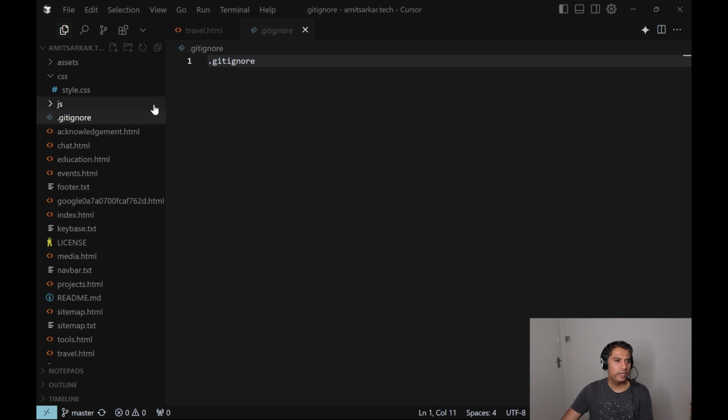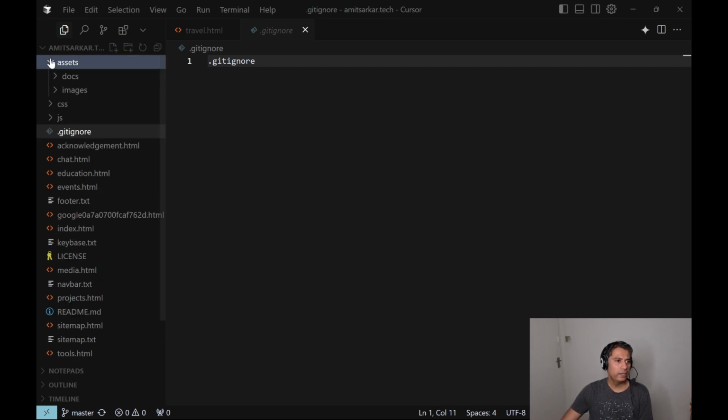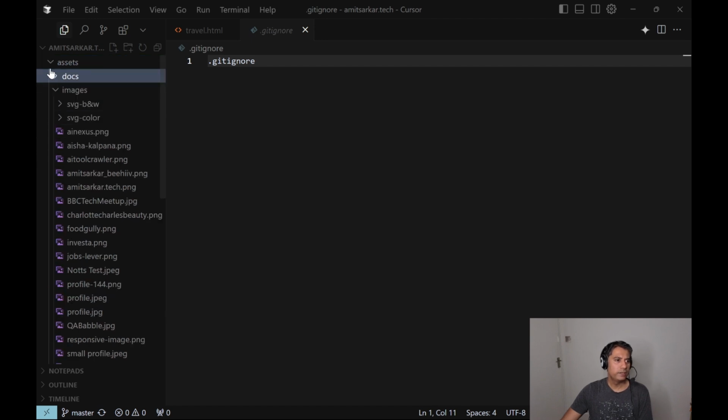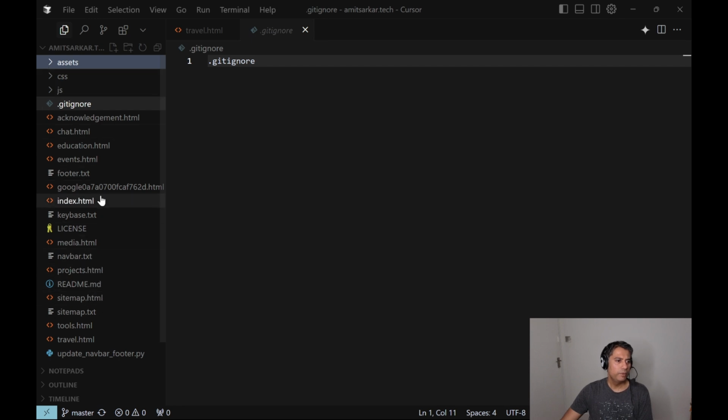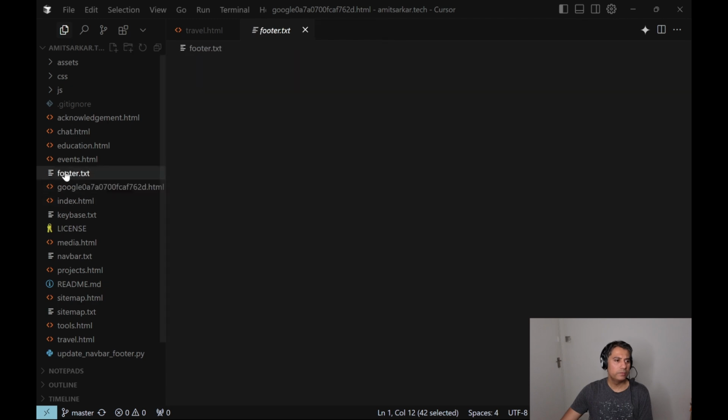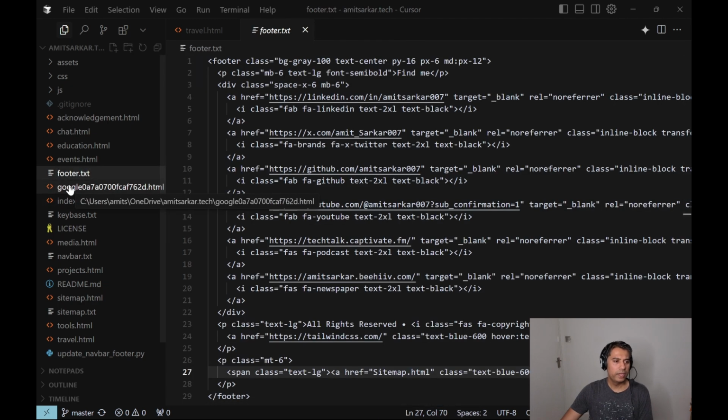Git ignore is basically telling it to ignore certain files so it doesn't upload them to GitHub, and then these are the assets where I've kept the CV, where I've kept my images, etc., which you can see on the page. And this Google verification is basically telling Google that this is my website for my domain, and if I have this in my domain, then Google knows that this domain has been verified by the user and it can now start indexing it.